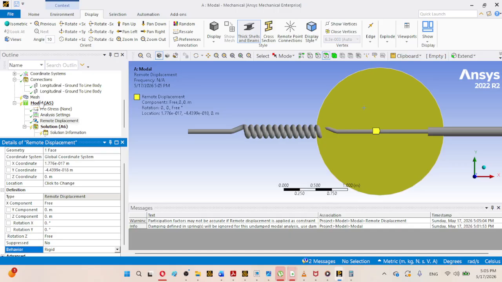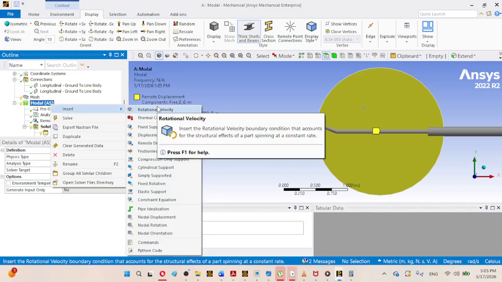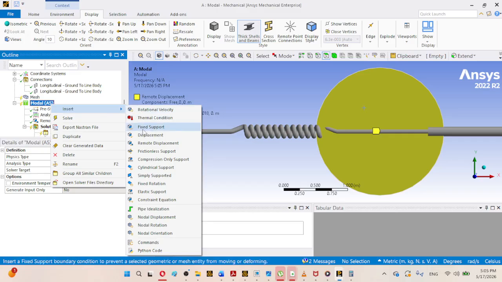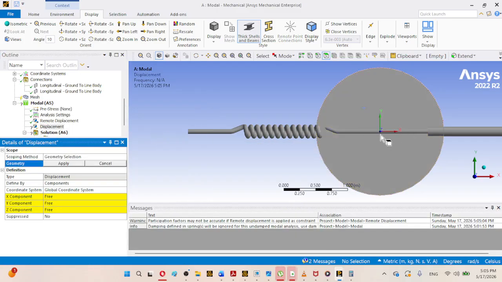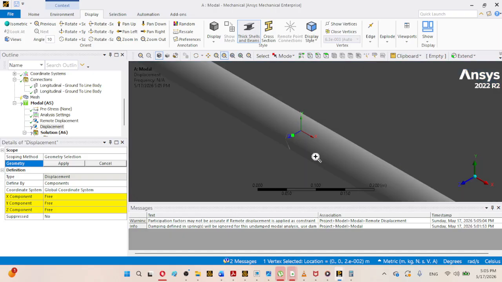Another constraint that can be applied at the center is simply the displacement, because the center must be confined here. Again, for example in the z direction, here this point, you can box zoom it, not this point, that point.